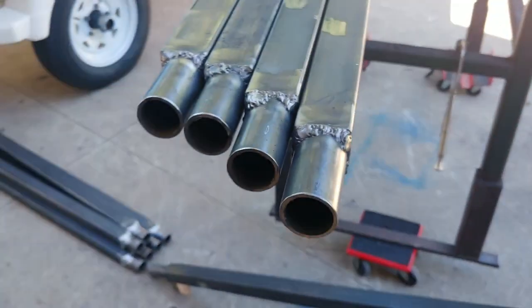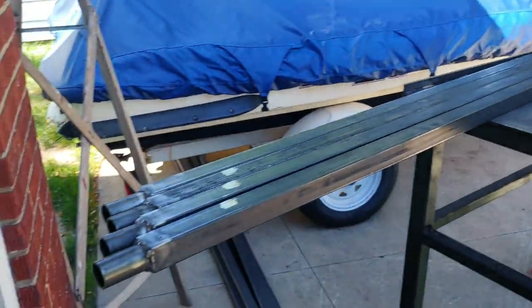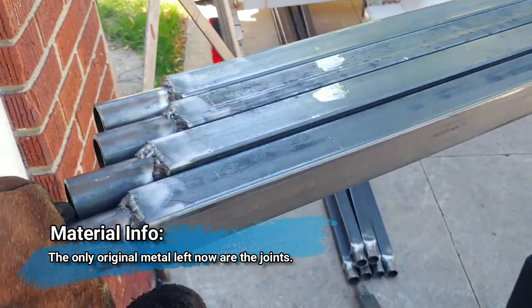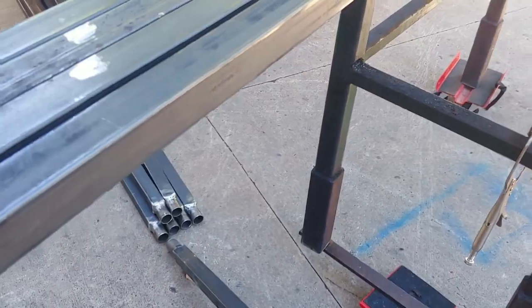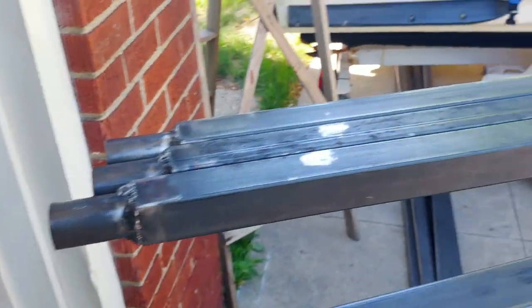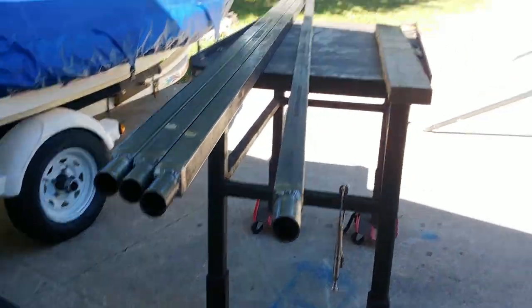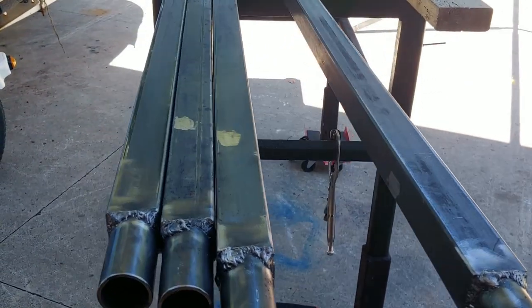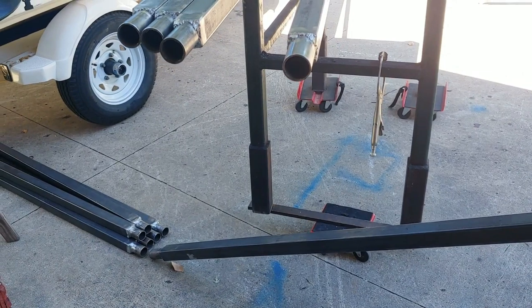All right, so that's it. I went ahead and bought four extra pieces. I had extra posts left over, or extra round stock, so I went ahead and made four for the side as well. So, all right, the next step is I'm probably gonna end up just spraying all the bare metal and then I'm gonna assemble it. So stay tuned.